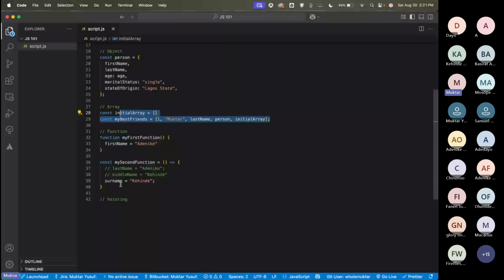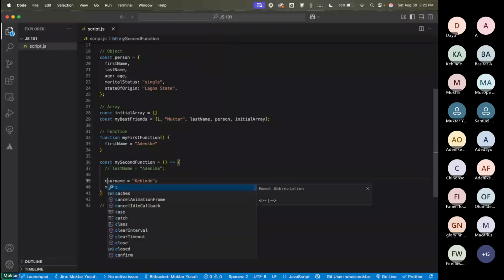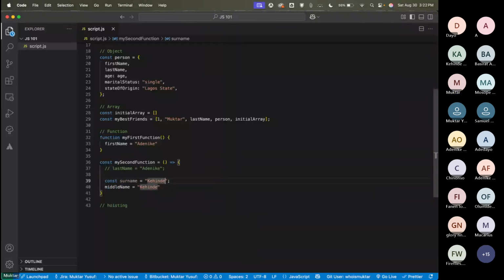Because by the time we declare something here, let's say again, inside here, I'm going to comment this, and let's give some spacing. I say const surname is equal to, let me pick another person's name again. I say Samuel here, right? Now you can see that the color of this surname is different, because it tells us that surname is declared. That's understandable, but the value is never read, meaning that we just declared it and abandoned it there. So what do we want to do with this surname?